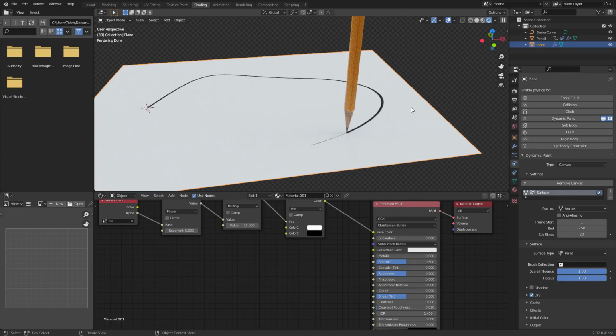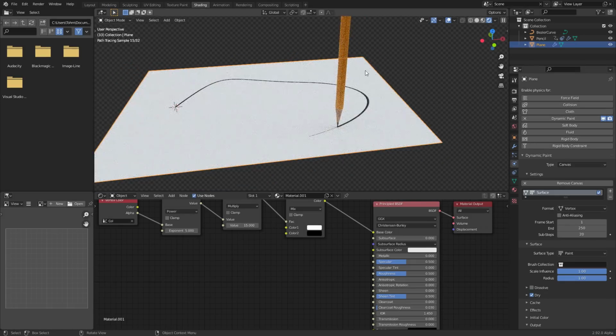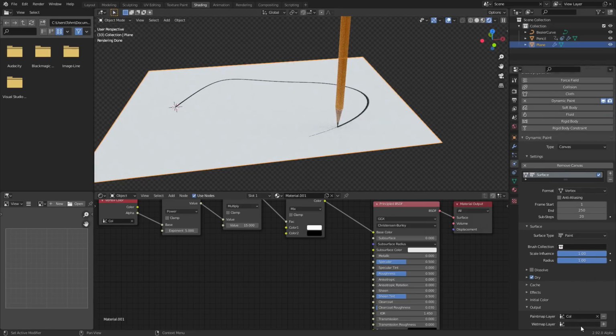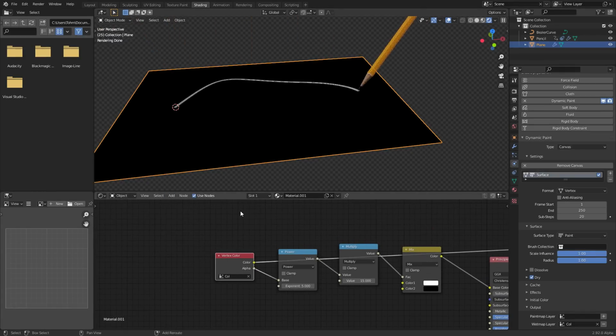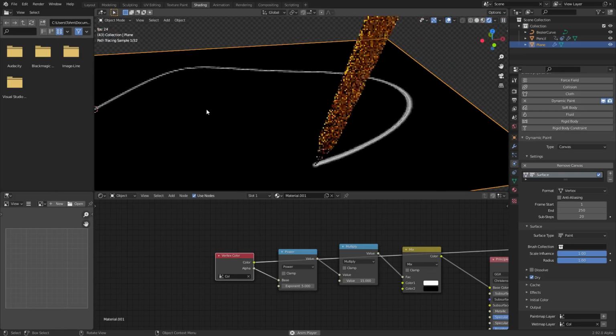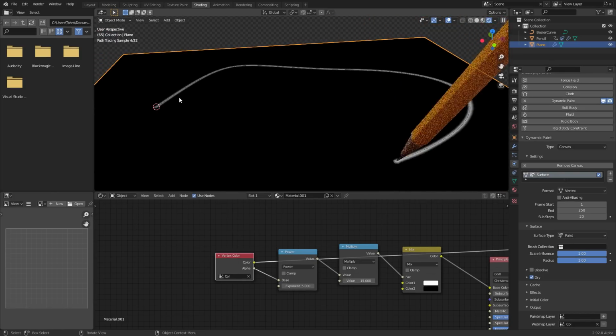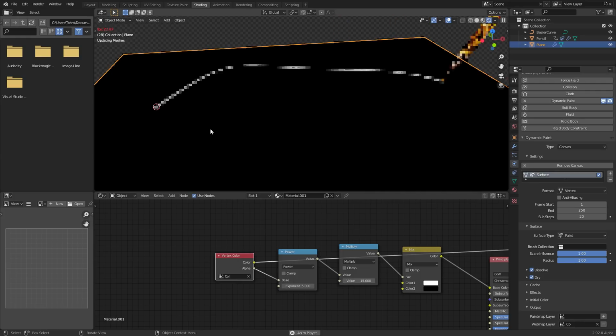But if you're doing this with a paintbrush or something, and you could do this very well with a paintbrush, the reason they might use a wet map is it's kind of the same thing, but the difference between a paint layer and a wet map, we'll see if I can visualize this. I think the difference between them is one kind of wears away, like the paint dries after a while. We'll see if we're actually able to see it. So let's see. So it paints it, and then if you wait long enough, some of this paint should fade away, and it's actually driven by, I think, this dissolve thing. So if we enable that, it should go away after a while.